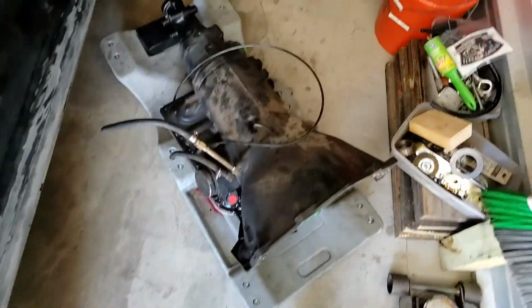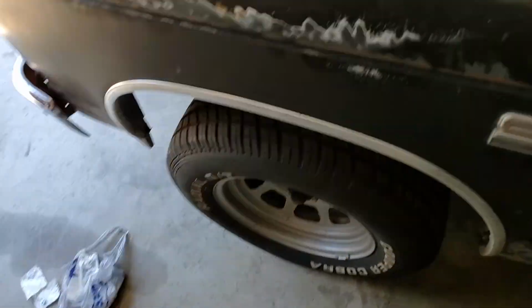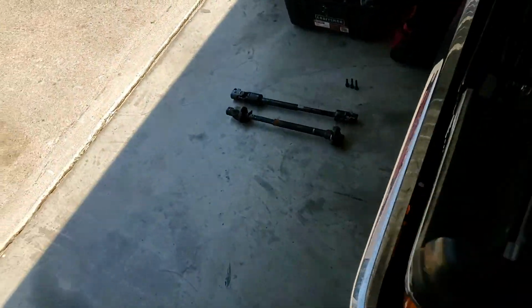Let's see if I got my transmission out here. Let me see if I can get the door open. Got so much crap in here. Steering wheel is straight. See that? Wheels, steering wheel. So everything lines up with the Jeep steering shaft and the S10.